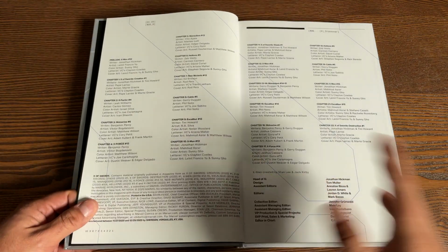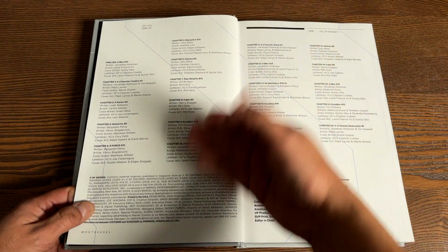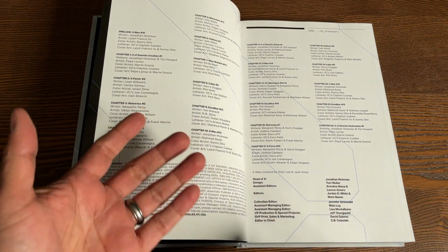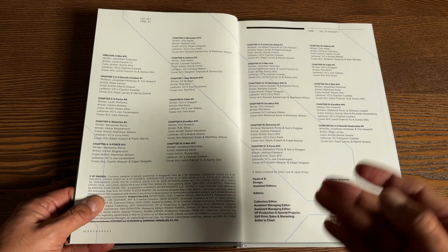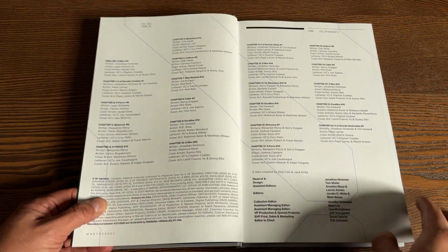This is a Jonathan Hickman, well, also Tini Howard. So here are all the creators and all the chapters that are included in here. So when this book was first solicited, it had about 400 and something pages. And now it's at 720. So, and there's a total of 22 chapters, including a prelude from X-Men 12.